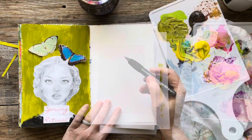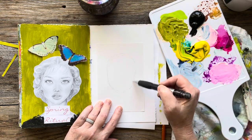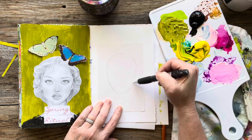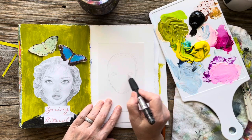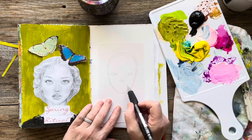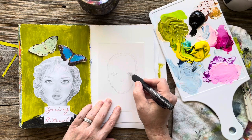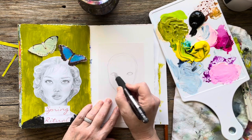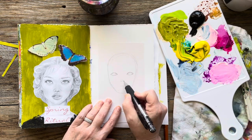So let's get started. We're just gonna freehand, and I'm using the 3x5 note card. You can use any paper that you want and cut it down to a smaller size that's gonna fit your journal. This is how I map my face out before I get started. I just lightly draw these shapes and I make it kind of really sketchy and scribbly. When I'm drawing illustrated faces, I like to keep the eyes pretty wide set.